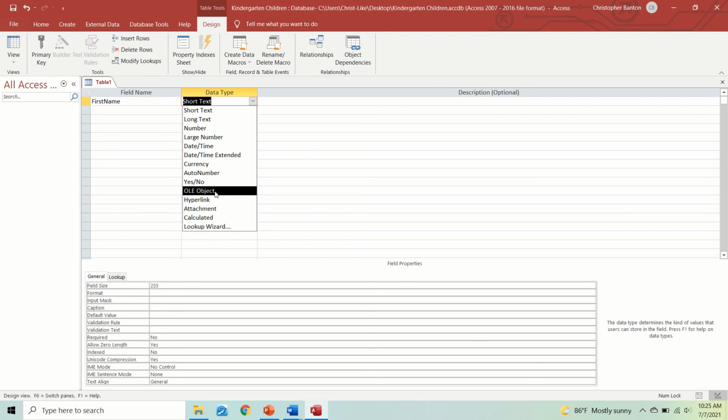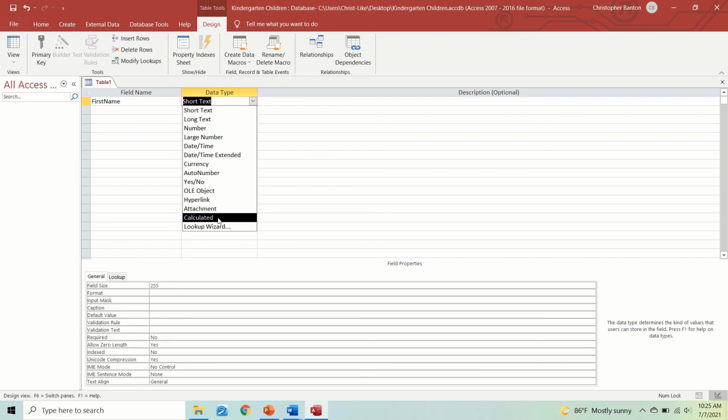Hyperlink, used for email addresses or any particular URL that once you click on it, it takes you somewhere online. Attachments are similar to OLE, meaning you can attach a document. For example, you come to a school, you register, and they want your vaccination. Since vaccinations are a big thing now, they want a copy of your vaccination card. So you can scan it and upload it into this area.